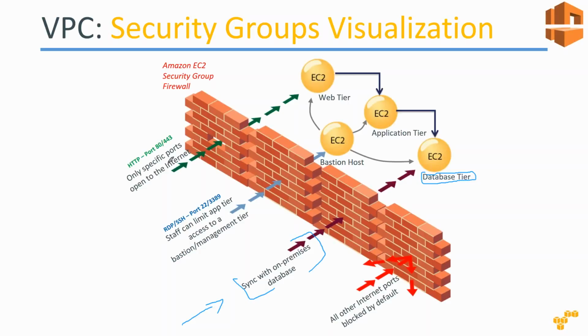Any other traffic which is not meeting any of these rules is blocked by default. So in other words, VPC is secure by default. You have to open it for internet access or your on-premise access. And any other traffic which is not configured for internal communications will be rejected by default. That's what this image shows here at the bottom.